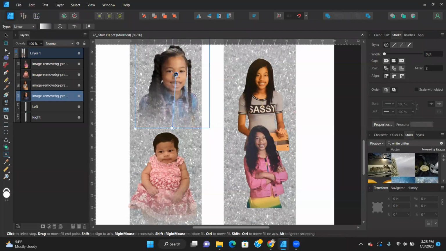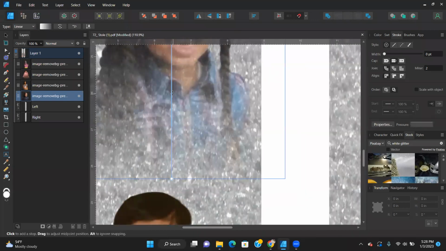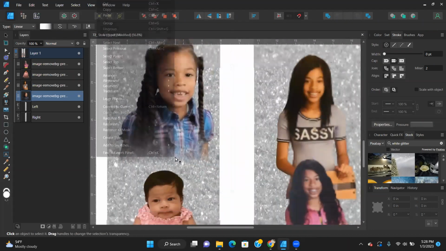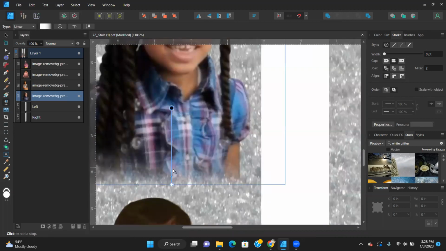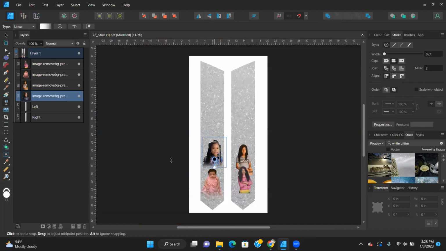If you go up higher, you can do that, and then you can adjust this little line here to bring the fade down a little bit if you want. You just have to get it to where you think it's best for you. I really just want to get rid of that sharp edge, so I'm going to leave it right there.